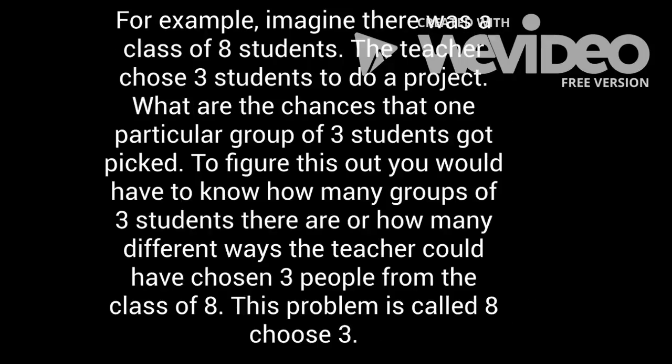For example, imagine there was a class of 8 students. The teacher chose 3 students to do a project. What are the chances that one particular group of 3 students got picked? To figure this out, you would have to know how many groups of 3 students there are, or how many different ways the teacher could have chosen 3 people from the class of 8. This problem is called 8 choose 3.